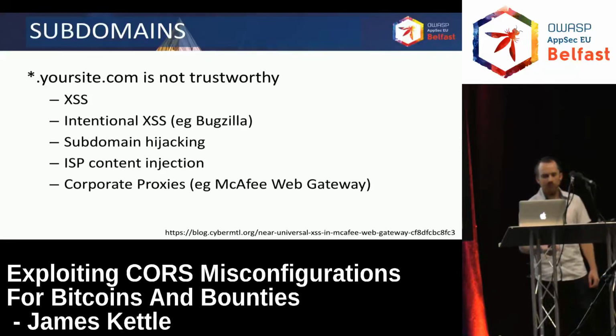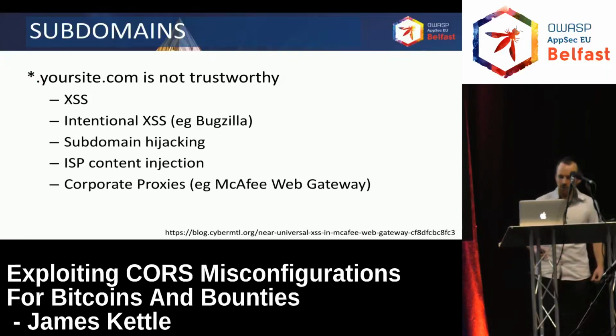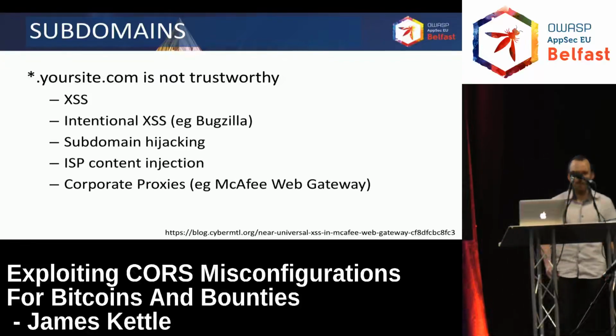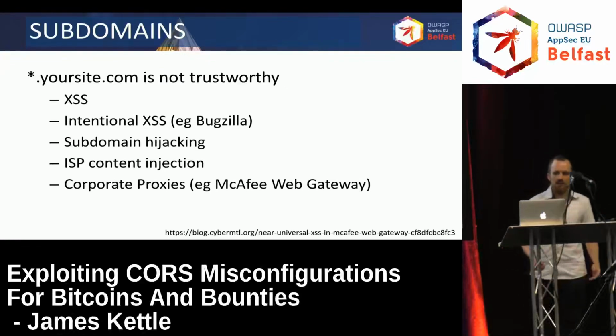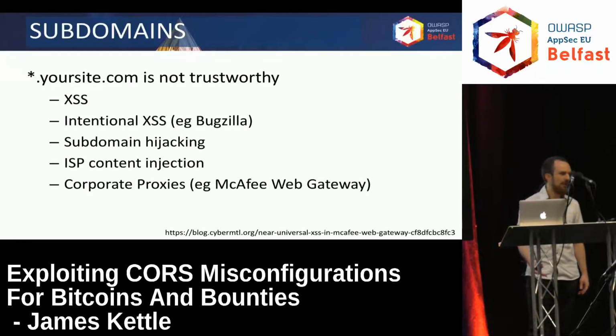In fact, recently someone found that McAfee Web Gateway, which is something designed to make your enterprise users more secure, had a very similar behavior. So only a few months ago, if you were using McAfee Web Gateway, this was introducing a cross-site scripting vulnerability into the page it showed for every domain name that didn't resolve. This is quite a good example of how adding security mechanisms can introduce vulnerabilities. If you just layer on complexity and additional layers, you'll get interactions between layers which remove your security.